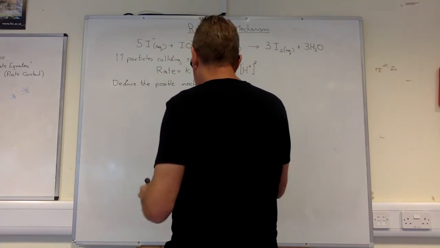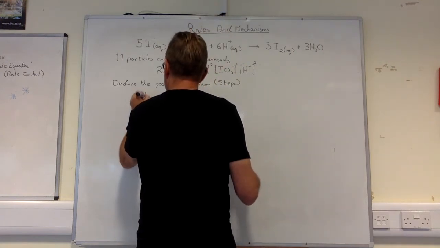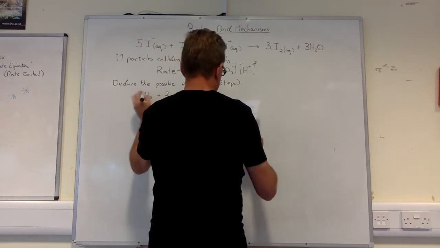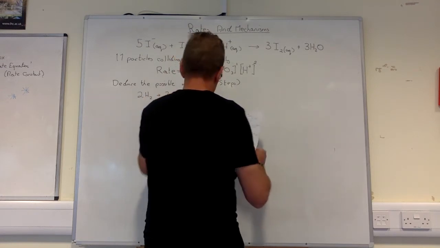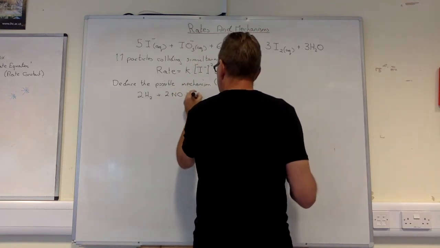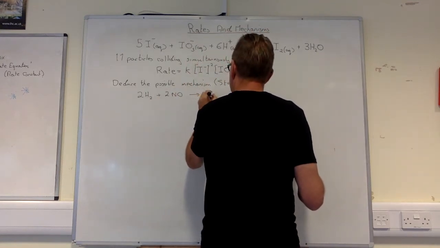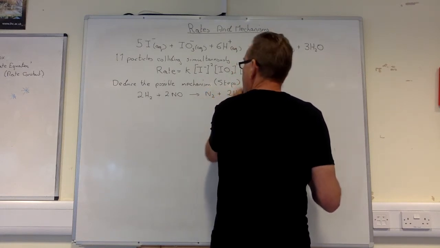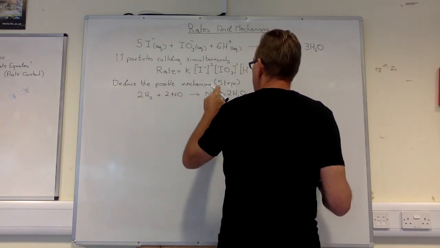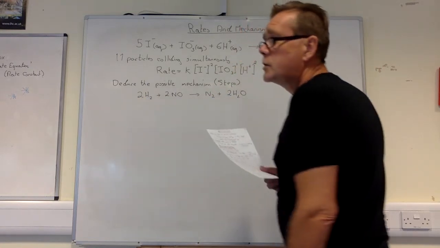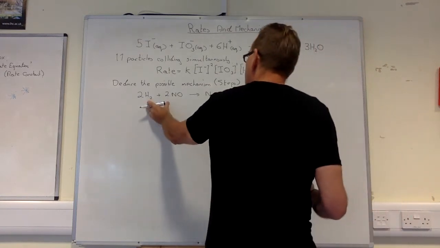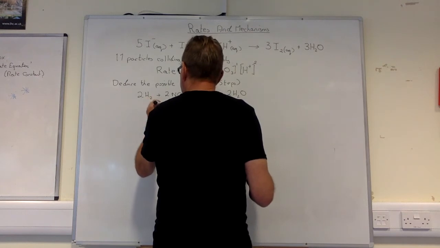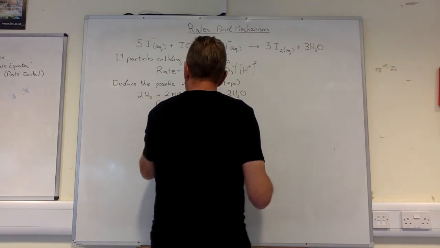So let's have a look at this. Here's an equation, hydrogen, right? I'm not interested in state symbols for this. Plus nitrogen monoxide. You don't have to remember these weird equations, you just have to be able to analyse them. Makes nitrogen and water. Again, we're asking 4 particles to collide there to make nitrogen and water in 1 step. No. Those are the reactants, those are the products, end of. This was analysed, a rate equation was created. It was found to be this.